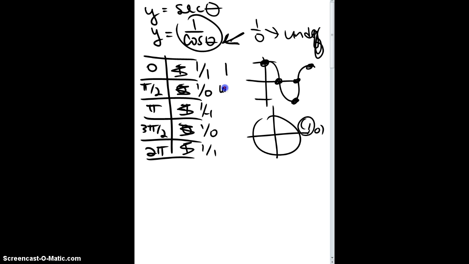Alright, so this is one, this is actually undefined, this is a negative one, undefined, and positive one. Alright, so if I look at my graph, again, we're going to graph the standard one first, so here's one negative one, let's make our little tick marks over here. Alright, so this is pi over two, pi, three pi over two, two pi, which is four pi over two, so this is five pi over two, six pi over two, and then seven pi over two, we don't have much space.